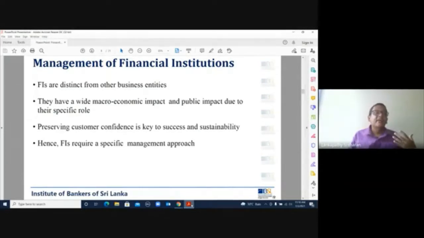In the sense, if the bank is not able to repay the money, then the general public will lose their money. So that is the main difference. If somebody asks what the main difference is, this is it: the financial institution is running with the depositors' money, but other businesses run with the owners' money, the equity holders' money. So the financial institution should have more stringent rules, regulations and supervisory requirements than other businesses. That is one of the reasons.